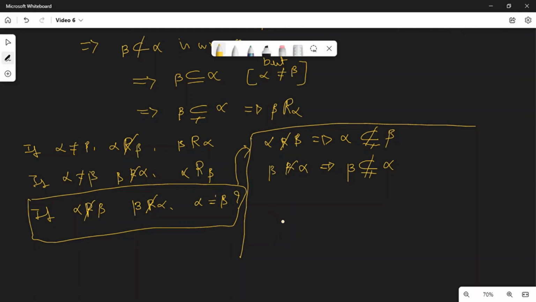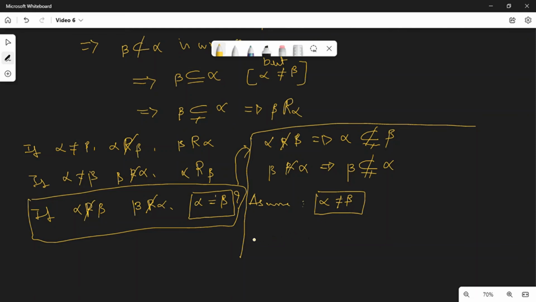Fine. So let us assume that alpha is also not equal to beta. We are assuming what we don't want. Alright, we are assuming this one, but we wanted this not to happen, or we hope the opposite holds good. So our assumption is this one: we are taking alpha is not equal to beta.